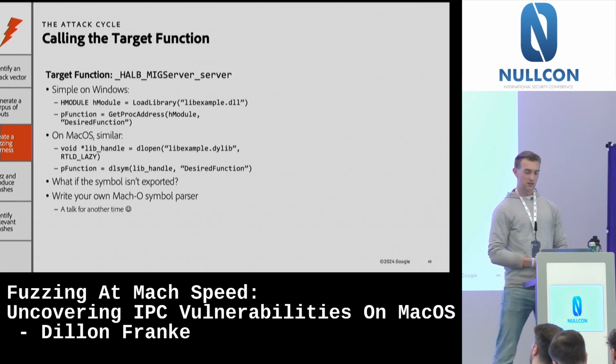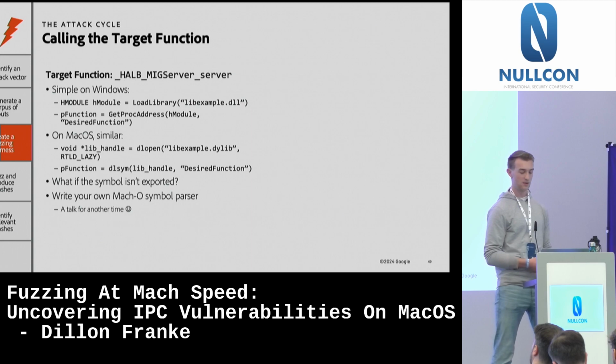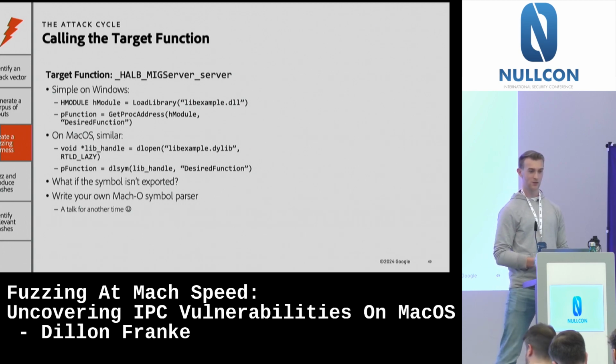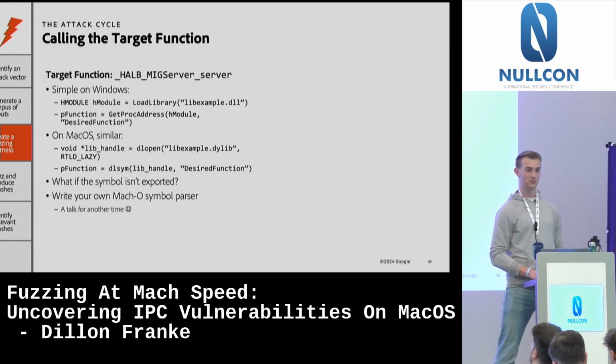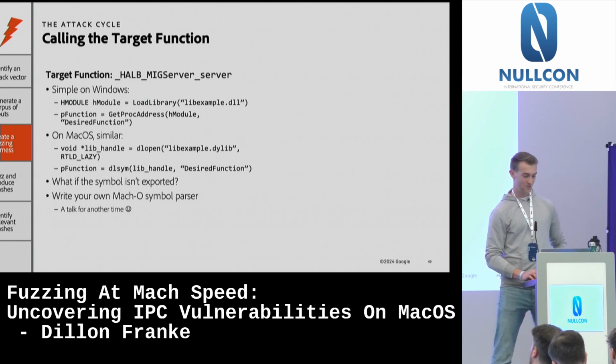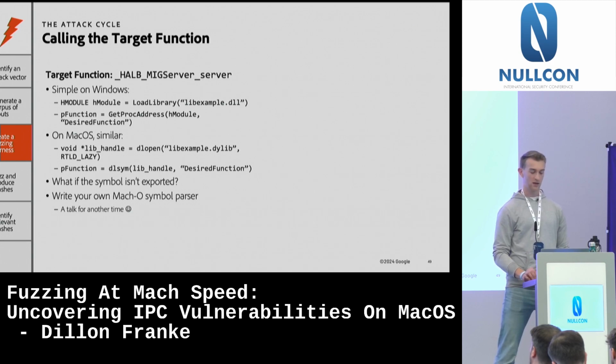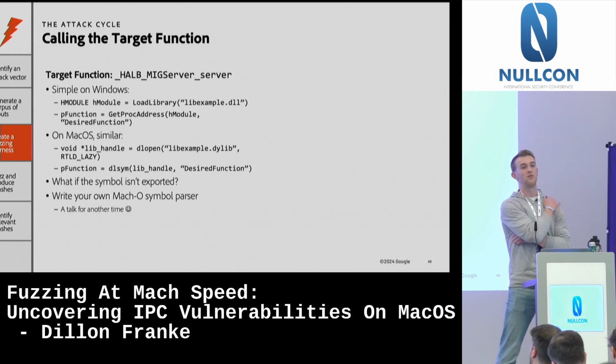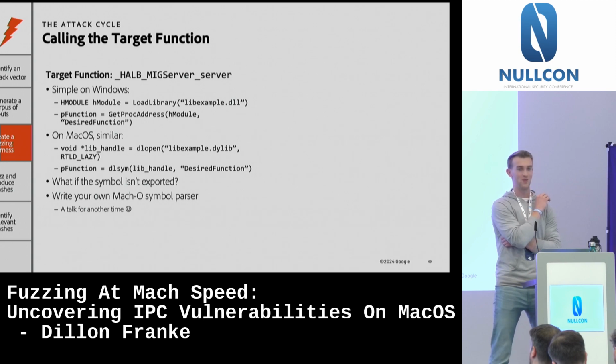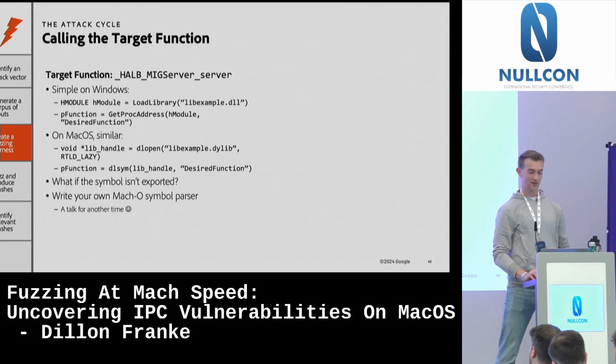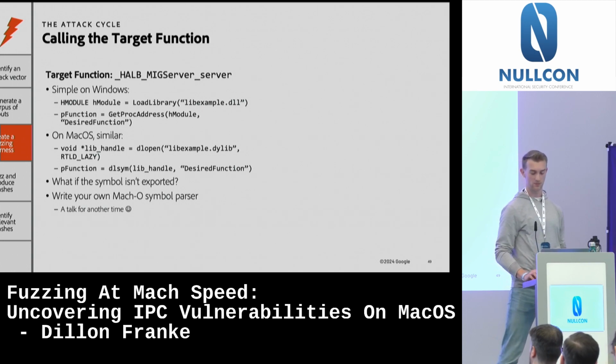But the problem I was having is that the symbol wasn't actually exported, so we couldn't use dlsym to find it. Apple did not want to export this symbol, probably because they want to make it tougher to do exactly the things I'm doing. So I had to write a custom macOS symbol parser. This walks through and enumerates all of the function offsets within the program, interprets the memory addresses, and does the fix-ups. That's a talk for another time. But essentially using that process, I was able to get an offset to be able to call this target function that we actually care about.